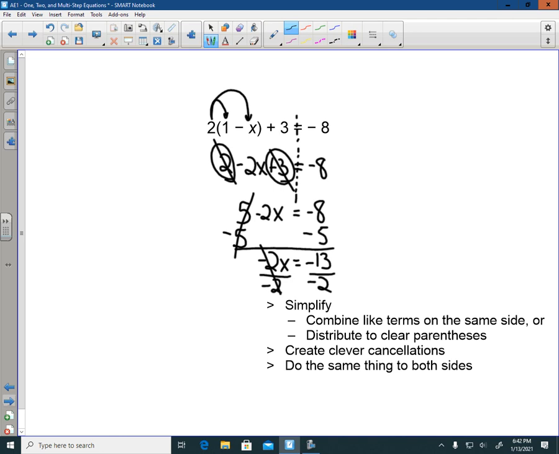These cancel, and I'll just pull this over here, and we have x equals, now notice that we have a negative over a negative, which is positive, and so those go away, and then we have 13 over 2. Now you could leave your answer just like that, that would be fine, but if you plug that into a calculator, 13 divided by 2, you get 6.5, so that is a good answer as well. And we've seen this problem before. Sometimes you end up with fractions, which can turn into decimals. That's fine.